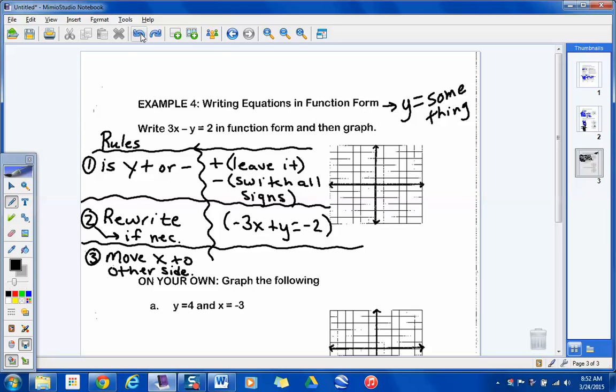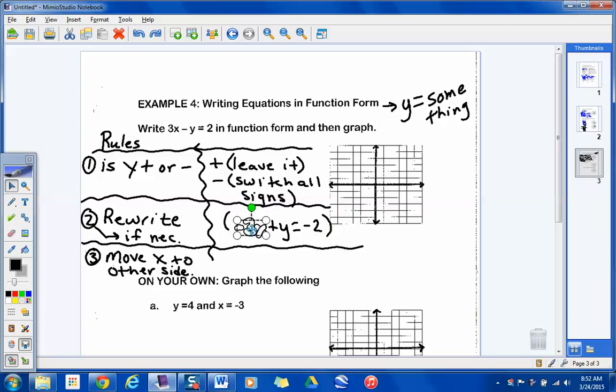How do you undo a negative 3x? You add. Add a 3x. It disappears here, you add 3x over here. So what I'm saying is this. If I take this and move this part right here to the other side, it wouldn't be negative over here on this side. It would now be what? Positive. When you move it to the opposite side, the sign's going to switch.